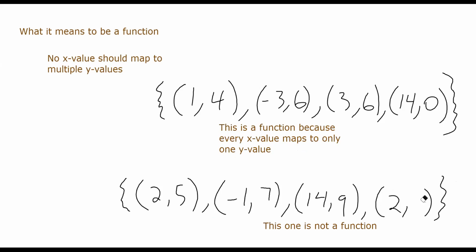I guess the only other note I could say is, what if we did this and we repeated this 0.25 and then we repeated it again? This is kind of really splitting hairs over semantics, but basically a repeated point is redundant. So 2 is still only mapping to 5. It's doing it again here, but it's still just 2 mapping to 5. In reality, in set theory and math, you don't need repeated points in a set. They're ignored. So this was actually what that set would become here. And then this would just be gone, baby, gone. So then this would be a function here.